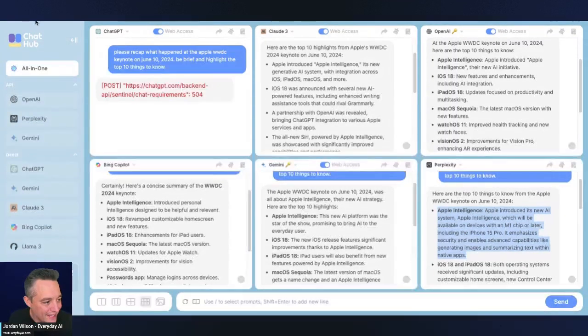All right, so let's go ahead. For some reason, ChatGPT via the web access is not working, and that's with GPT-4 Turbo, at least in this instance, whereas the GPT-4o direct integration with their API is up here in the upper right-hand corner. Let's just do one other simple one here.